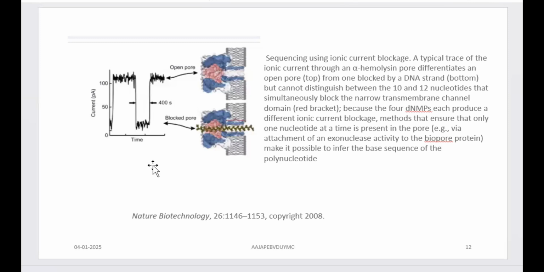So the degree of deflection can be assigned to a particular base, and that is how, by reading the signals, you can find out the sequence of DNA. The first base passing through the pore will give you one signal, the second base will give a second signal, and like that you have a series of signals, and by reading the signals you can generate the DNA sequence.